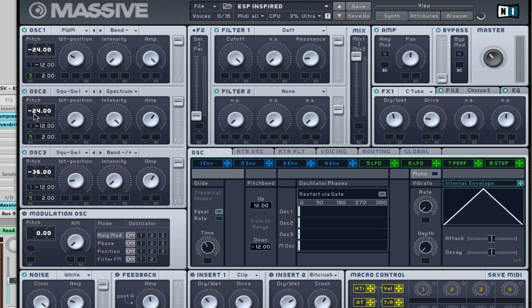Oscillator 2, again, down 2 octaves. This is just the square wave. The top one here, the default square wave, leave it on the spectrum. Again, copy those 3 knobs.